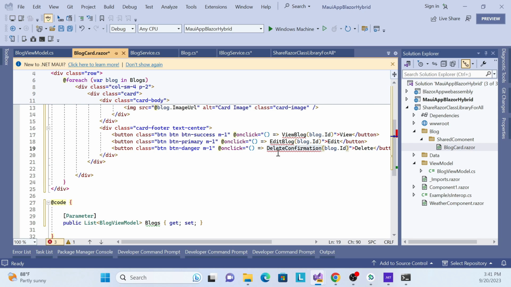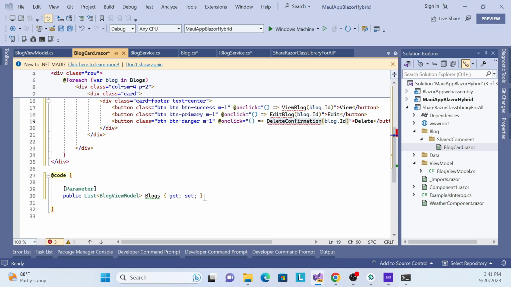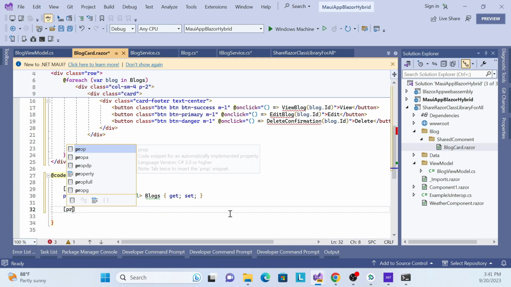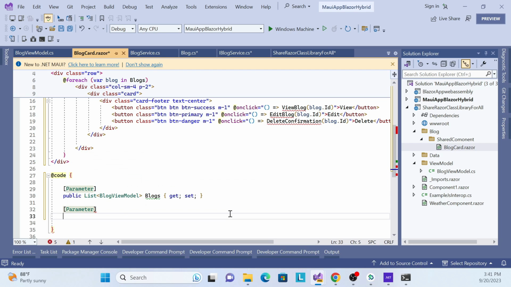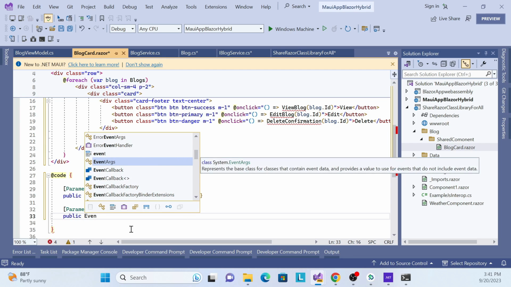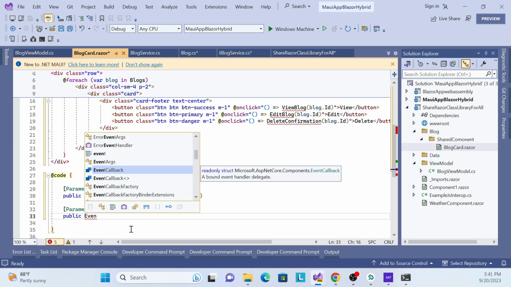How can we achieve that? It is very simple. We have to use callback functions. First, we create one more parameter, and inside that parameter, to send back an event, we create a public property named event callback.